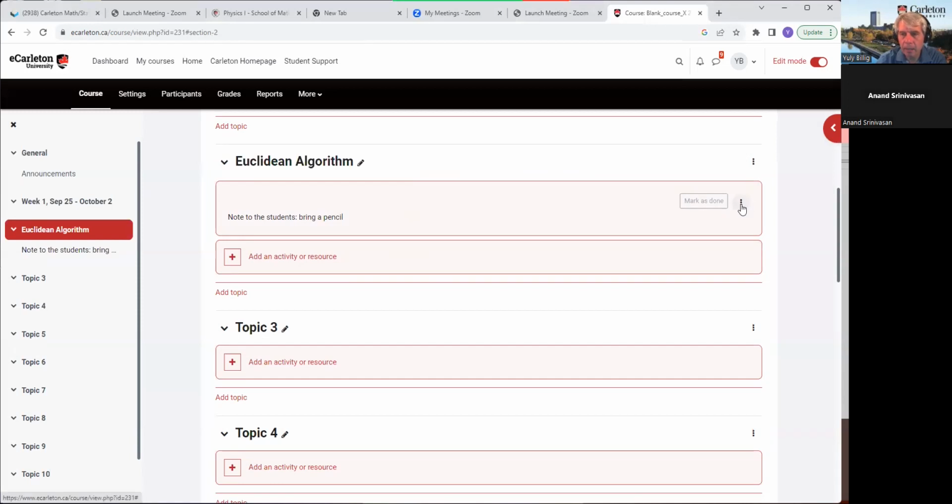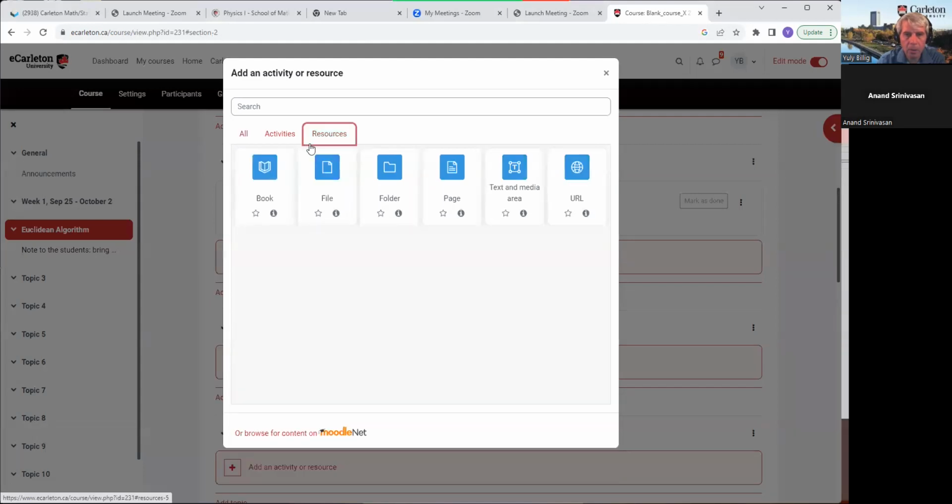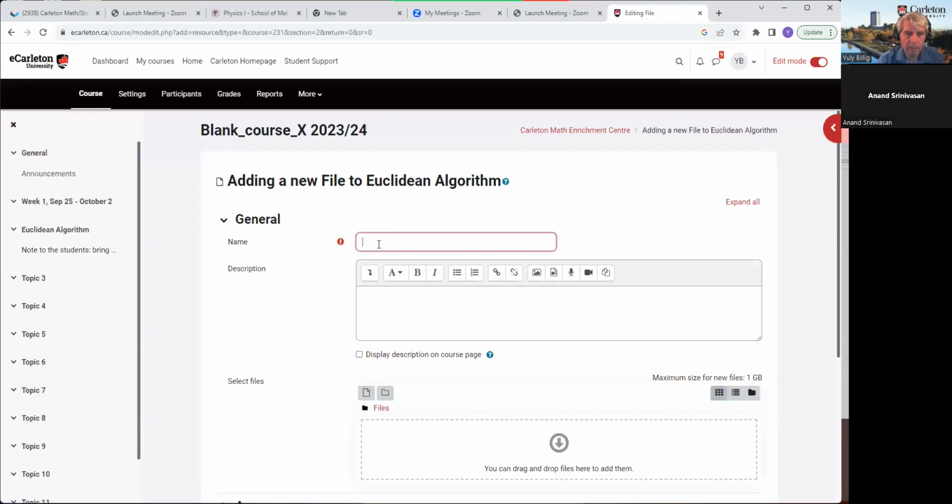Then another thing we could add as a resource is a file, for example. Say I can put assignment problems. Here I can take and drop a file.